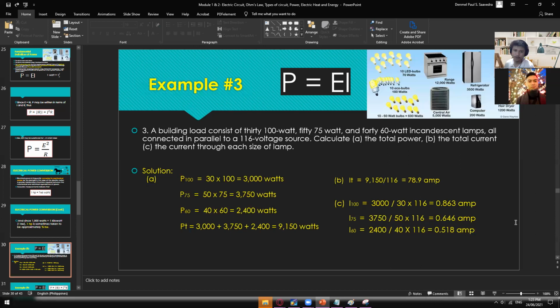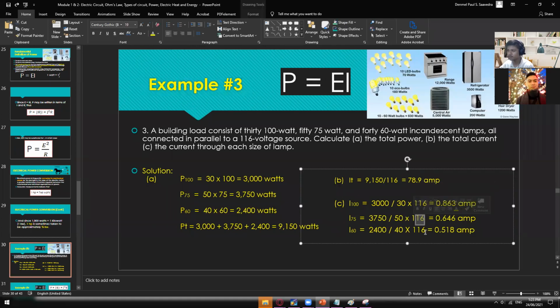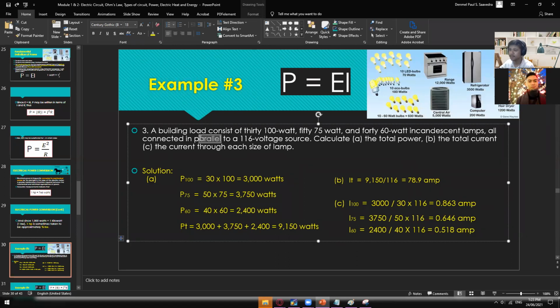So again, maybe you guys are wondering why we only have one individual voltage right here, because they are connected in parallel. So whatever is your E total, it's the same with E1, E2, E3, E4, and so on and so forth. The only time that you will get a different value when it comes to voltages is if it's in a series connection. But if it's in parallel, then those are just the same. So E total is equal to that path, second path, and then third path.